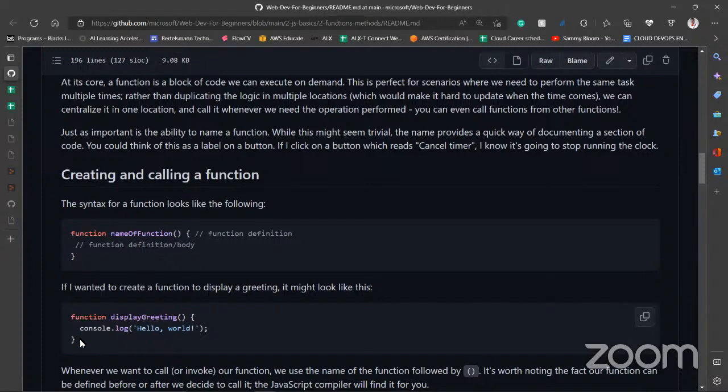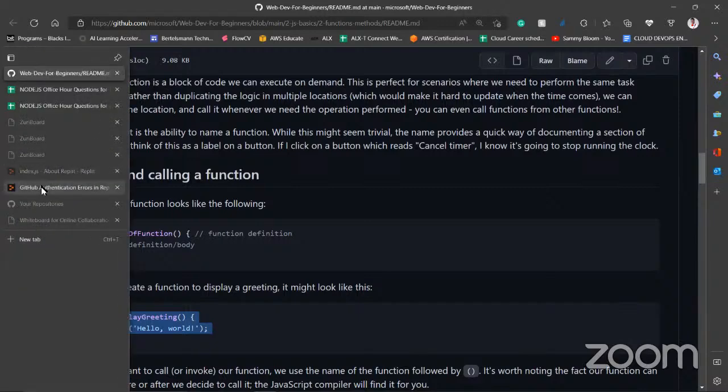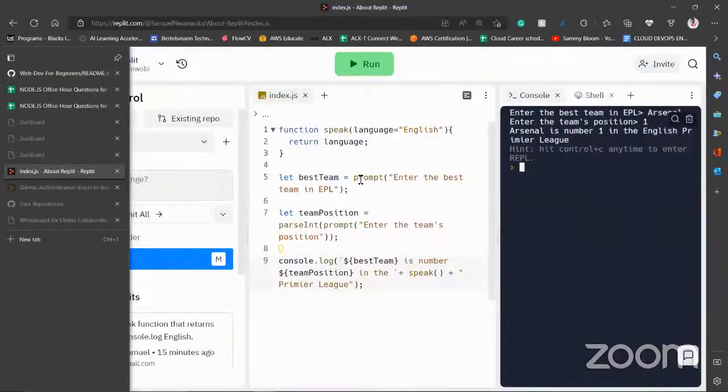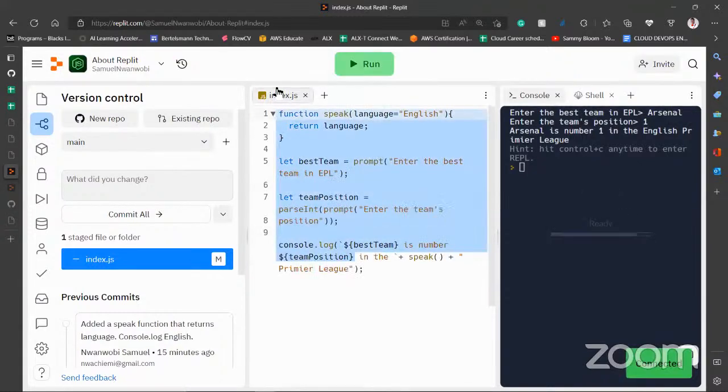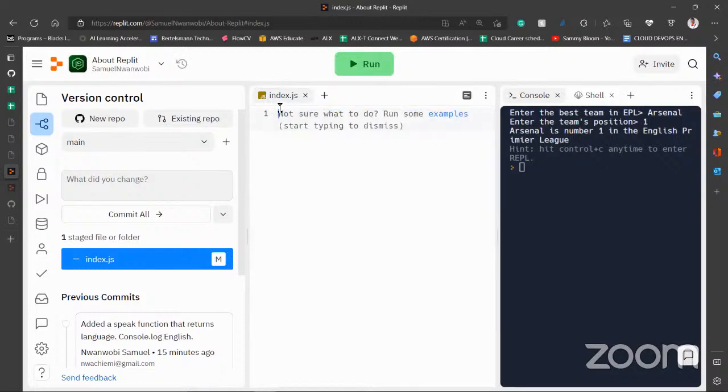I will copy this code and let's look at it in Repl.it. Okay.